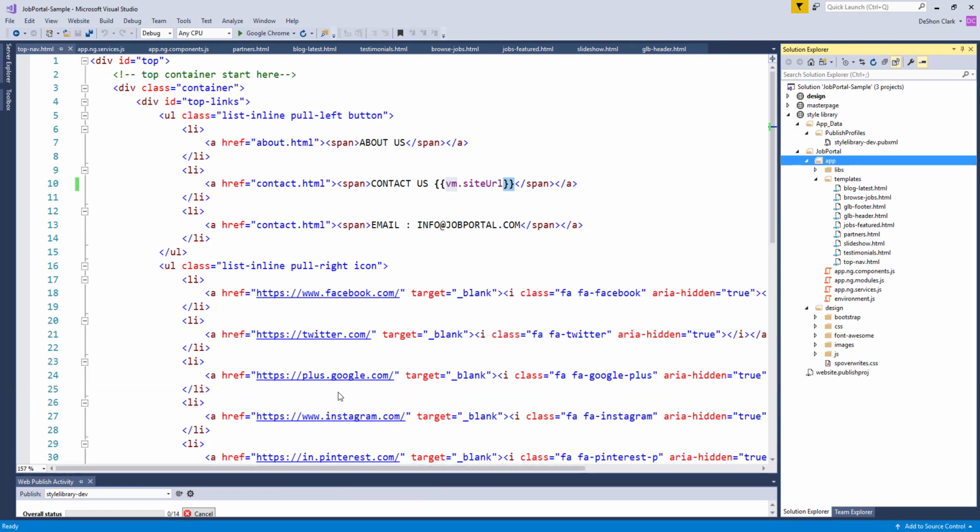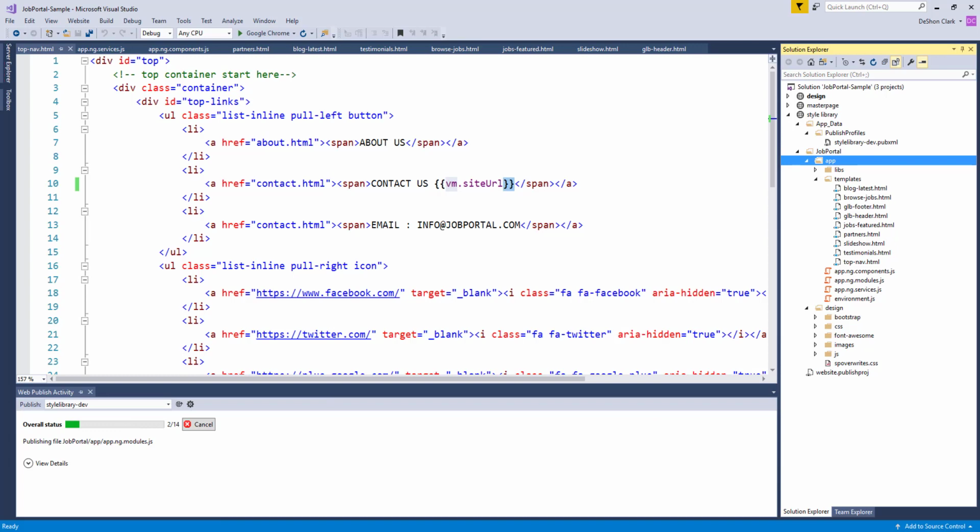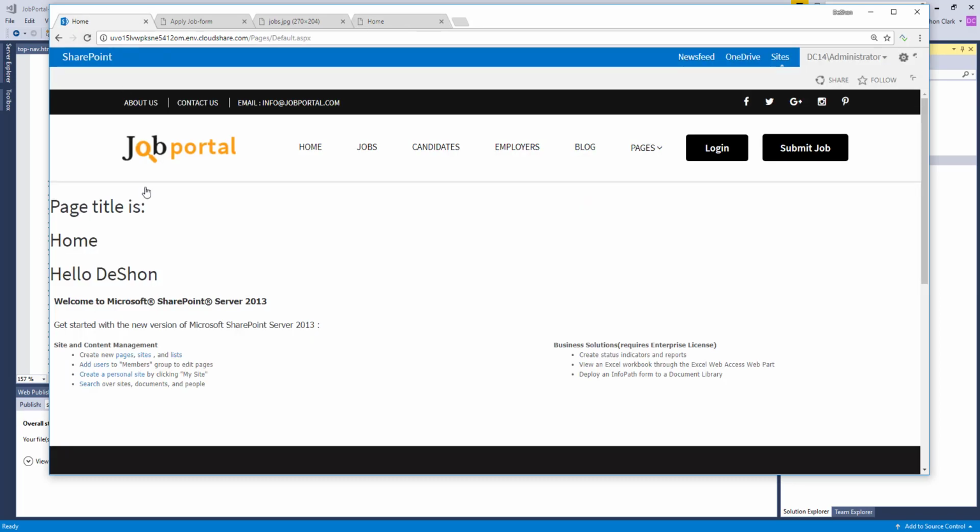Again, if you get an error during publishing, that means that you do not have an instance of any library on your SharePoint site in Windows Explorer view. That's what's going to do the behind the scenes authentication in order to make this magic work. Okay, so this is pushing out. All right, so now we go to SharePoint, hit refresh.